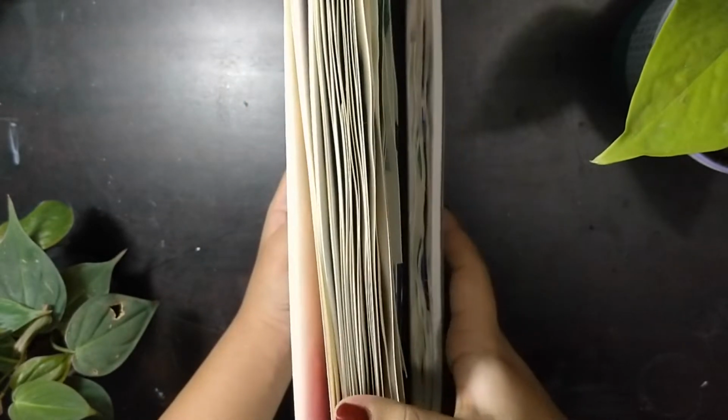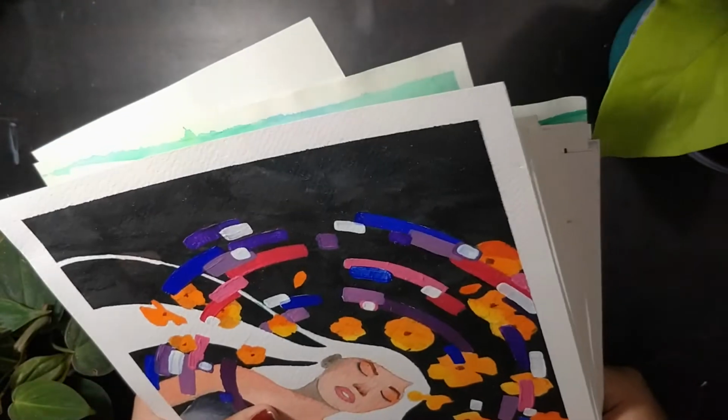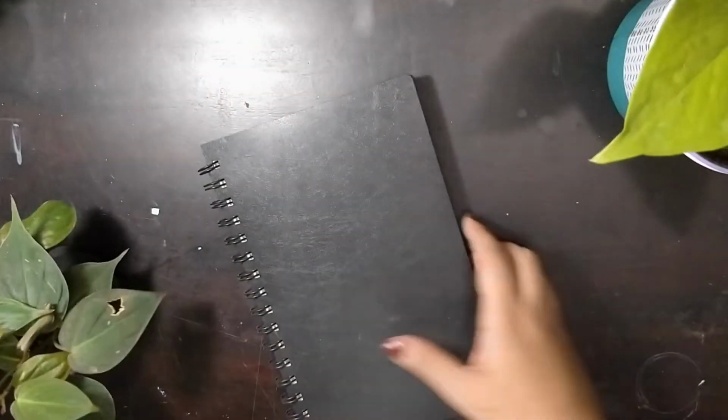And this is it, all 50 watercolor paintings from beginner to advanced level. These are the few things that I've learned, is just have fun, don't take things too seriously.